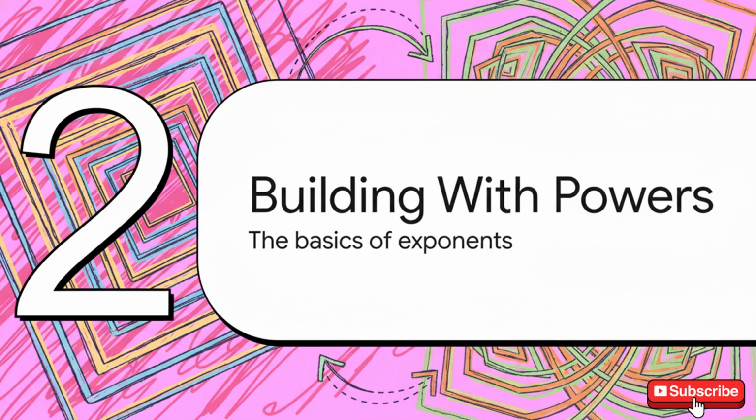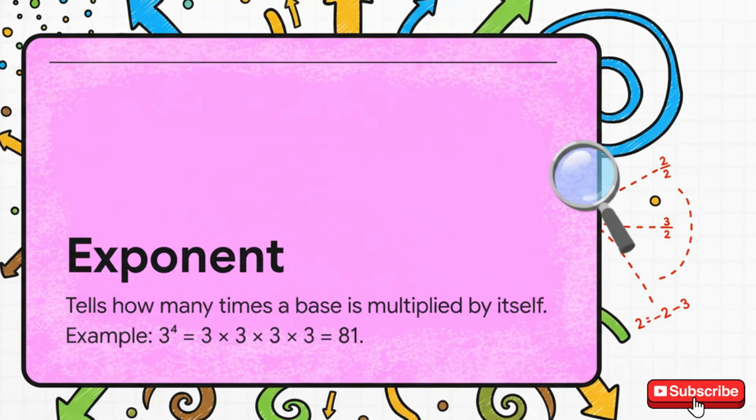So let's really build our understanding of this from the ground up. What exactly are these powers? And how do they actually work? Okay, so an exponent is basically just an instruction, a command. It tells its base number, in this case the number 3, exactly how many times to multiply itself. So 3 to the power of 4 isn't 3 times 4. No. It's 3 times 3 times 3 times 3, which lands us at 81.